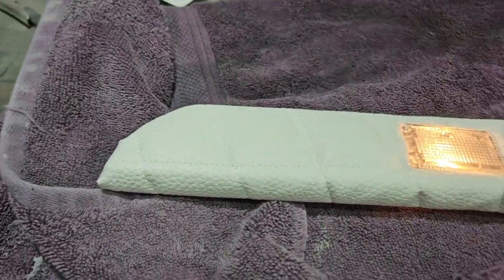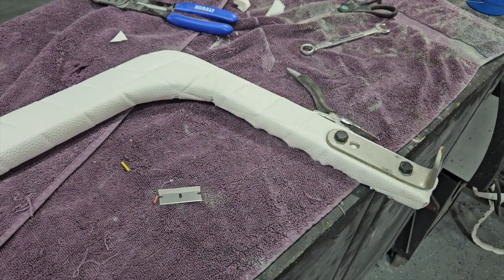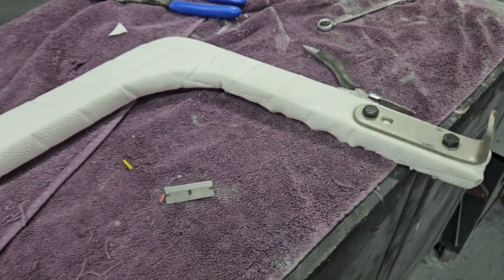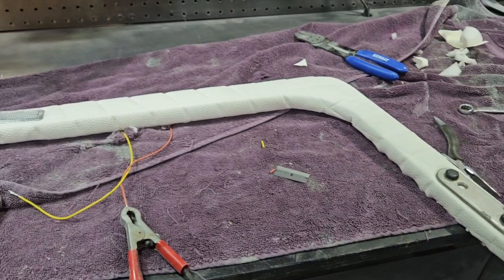The curves are pretty good. The seams are pretty good. That is going to get redone. I may put in some more stitches there at the bottom, down through here. But once that's on, you're not going to see it. So, not bad. I am pleased.